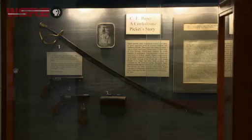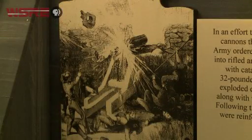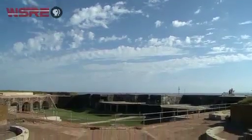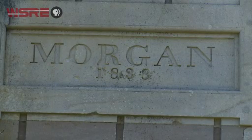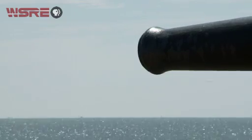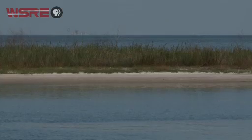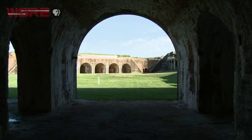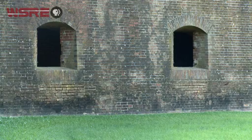Exhibits include uniforms, artifacts, and a particularly interesting account of Charles Stewart, once commander here, who lost his life during the testing of an artillery piece. Fort Morgan's Civil War history begins in January 1861, when it was seized one week before Alabama seceded from the Union. Held by the state until March 1861, it was turned over to Confederate forces. Its main role was to protect the entrance to Mobile Bay, providing safe haven for blockade runners coming from Cuba, carrying essential cargoes for the Confederacy — a role it held until August 1864.